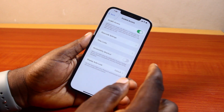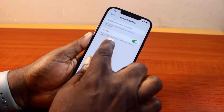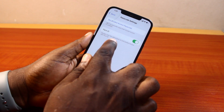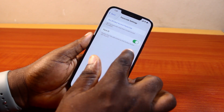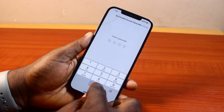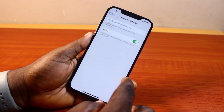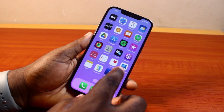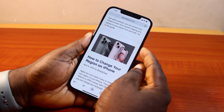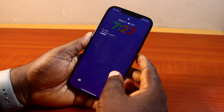access. Then here, go to passcode settings and click on that. Turn on Face ID, that is double click the side button to end guided access with Face ID, and tap set guided access passcode. Then go ahead and set your guided access passcode. Then with this, the guided access is supposed to start working, but if it fails to work when you press the side button 3 consecutive times, then there's another way you can do this.